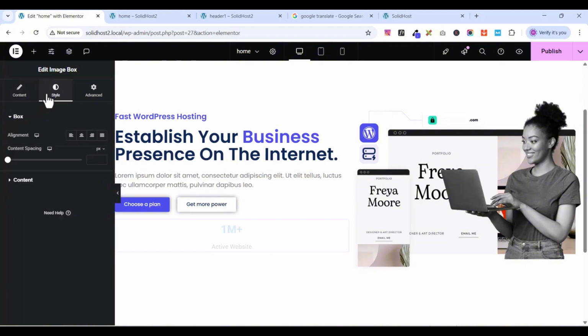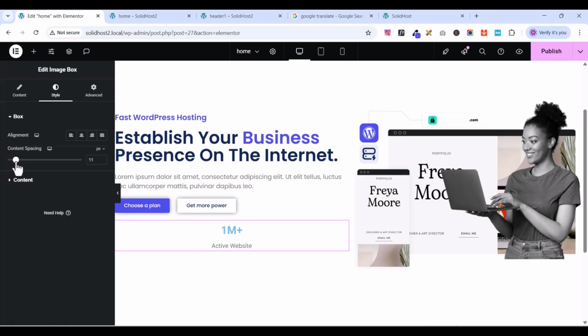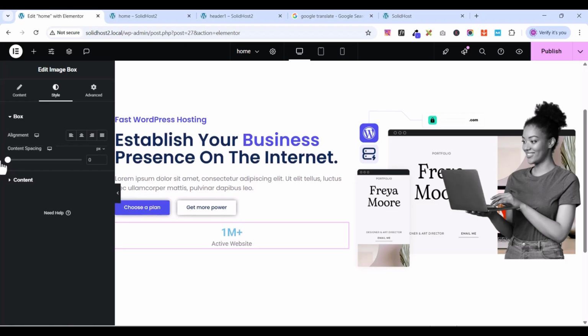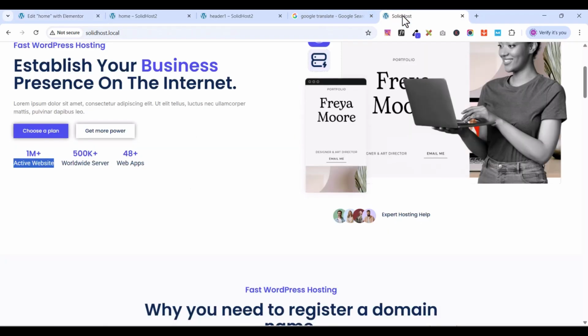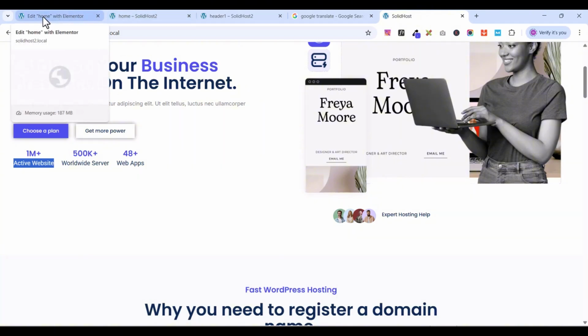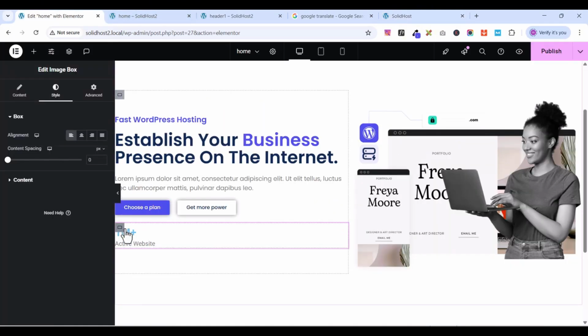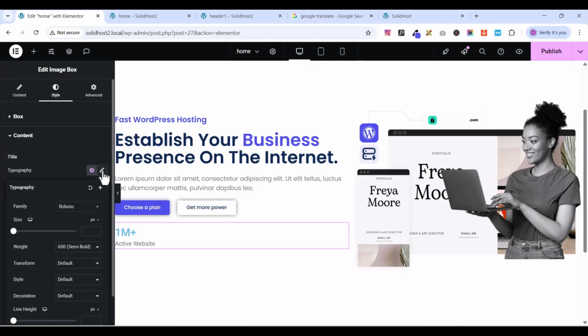I'll go to my style, then the content spacing. Let me set this space to 0. Let me align this one to the left for now. From here let me go to content typography.